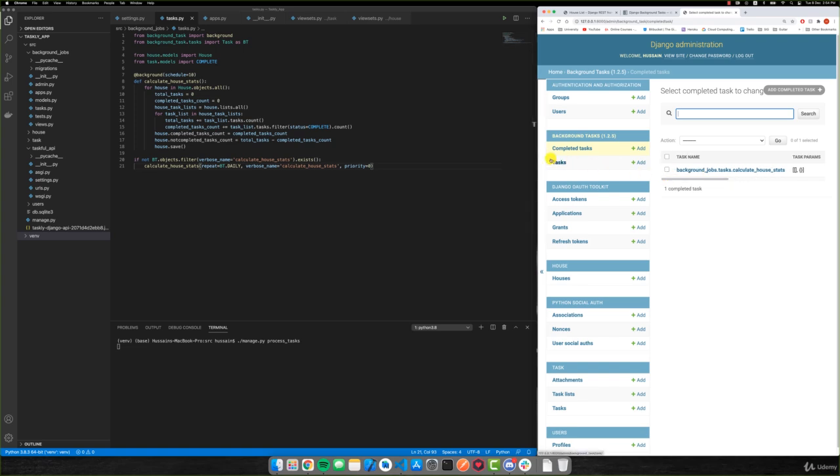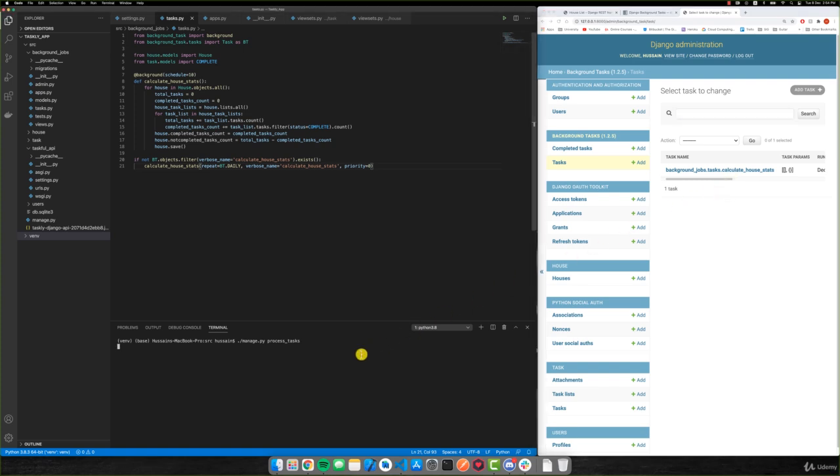Once the task has been completed successfully, the background task is automatically going to create a new task which is going to be run the next day, and save it inside of the tasks model for the Django background tasks package. So now this calculate house stats task is going to be run tomorrow when manage.py process_tasks is called.